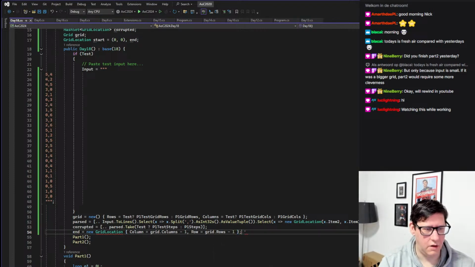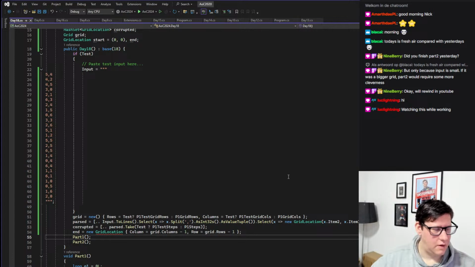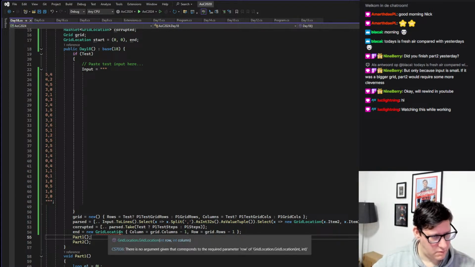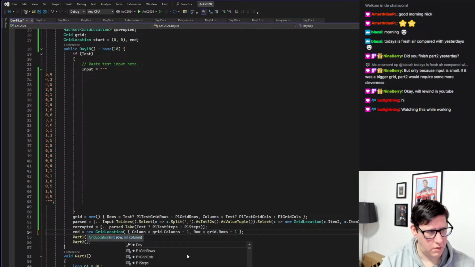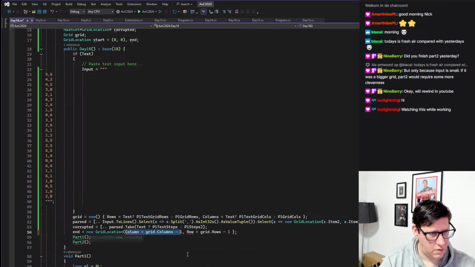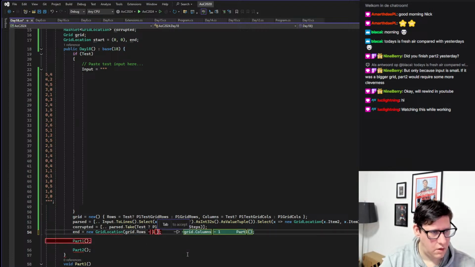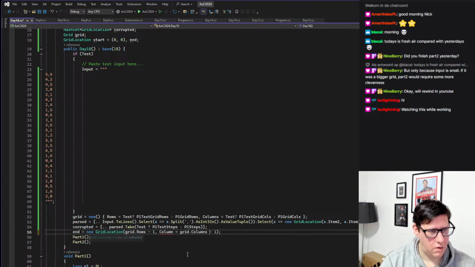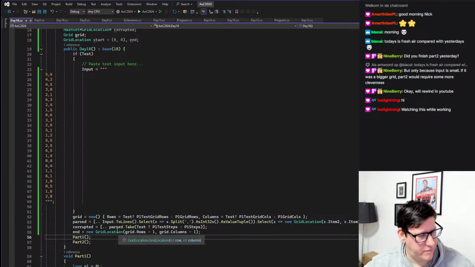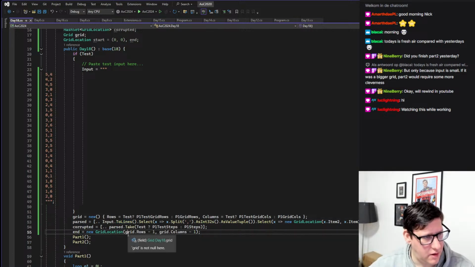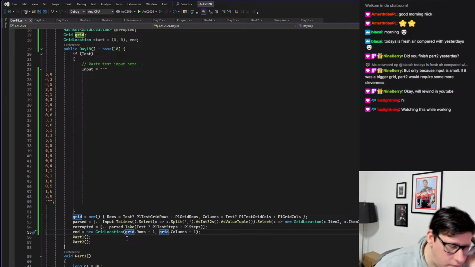So this is our end position, the opposite side of the map. Could probably have a function for that in the grid as well.